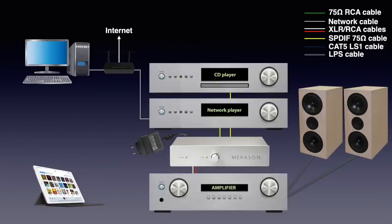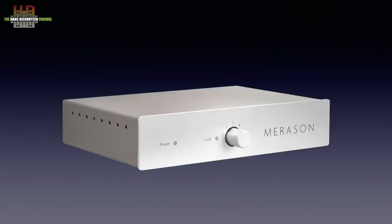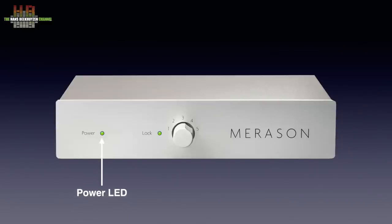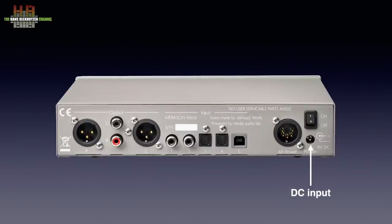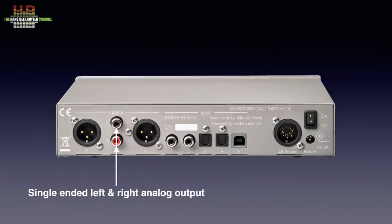Time to take a closer look at the device under test. A thick iron housing has an aluminium front, measures 225 x 180 x 50 mm, and weighs 1 kilo. On the front there is an LED indicating power status and an LED that indicates it receives digital audio in the correct format. The input selector lets you choose one of the five digital inputs. At the rear we see the DC input for the wallwart power supply with the power switch above it. There is also a DC input on a 5-pole XLR for the POW-1 power supply. The digital inputs include USB Audio Class 2, two optical TOS-link inputs, and two S/PDIF inputs on RCA. On the output side there is a pair of RCAs for single-ended analog output and a pair of XLRs for balanced analog output.